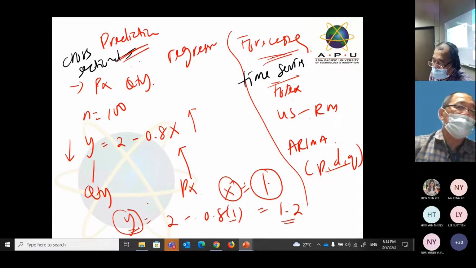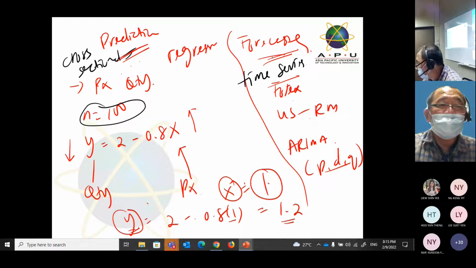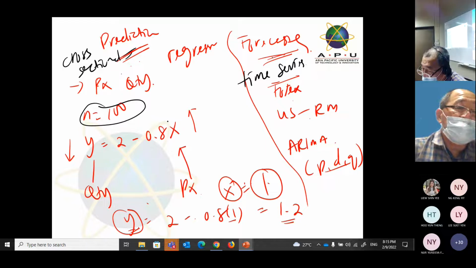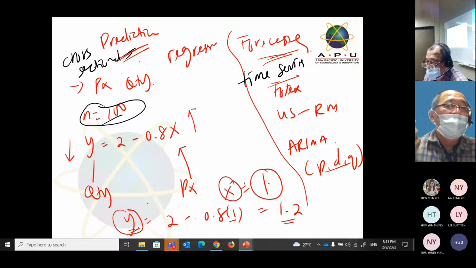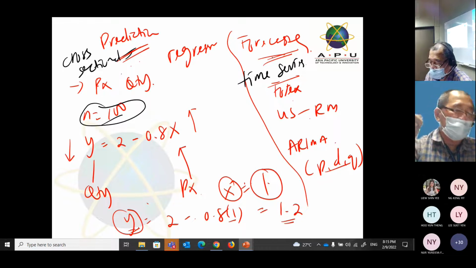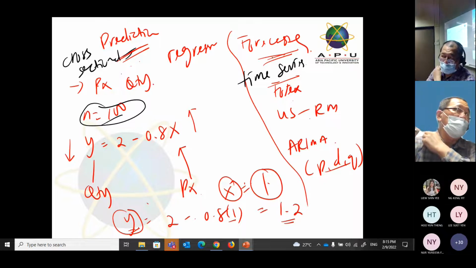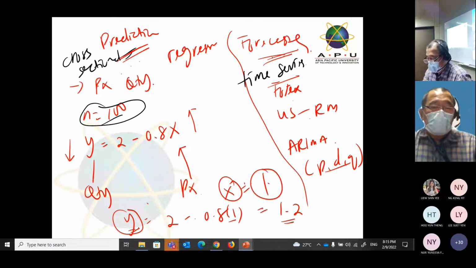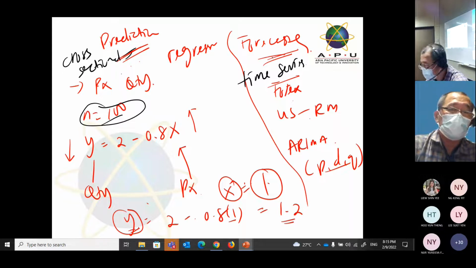But for prediction, I can find 100 people and ask them how much they are going to purchase at this price level. I ask these 100 people on the same day. This is okay without the time; you don't need the time value. So there is a difference between forecasting and prediction.